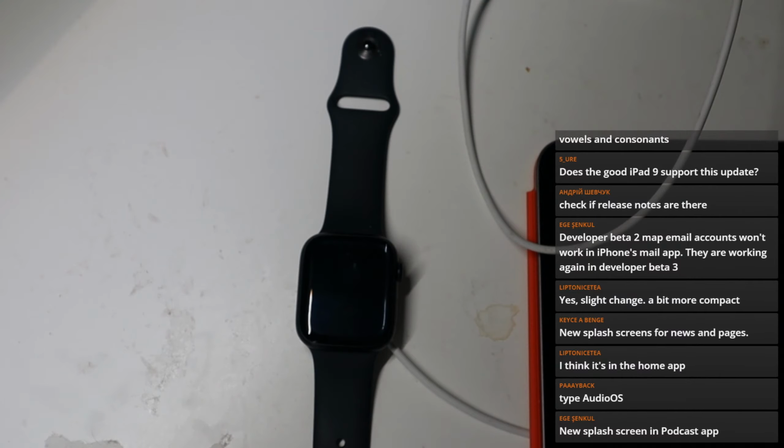If they were going to release a public beta off of a current developer beta, this would probably be the one to do it with. But yeah, a lot of people are reporting that it's very smooth. And we'll see, it's running smoother, so hopefully that means better battery life as well.